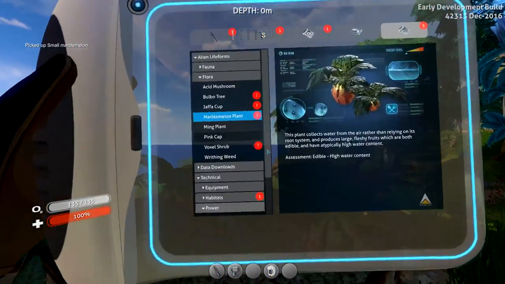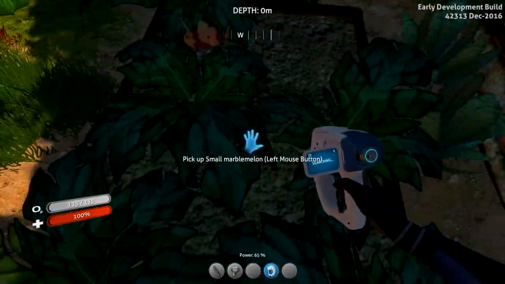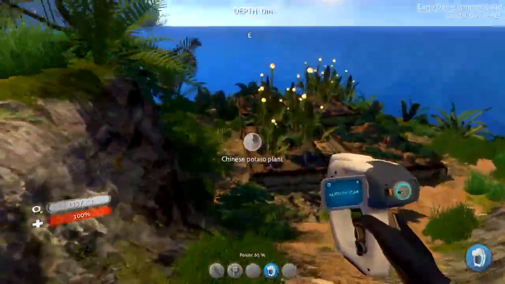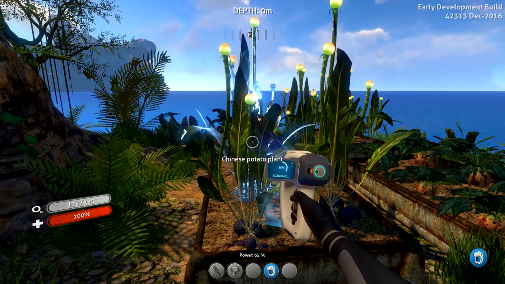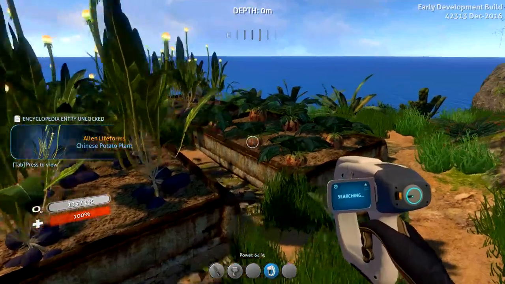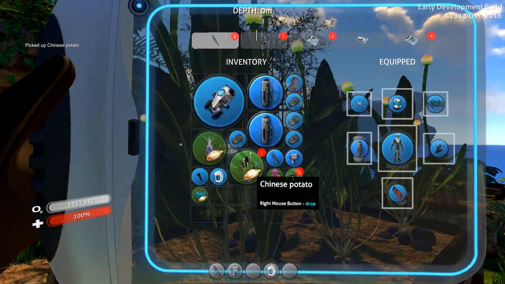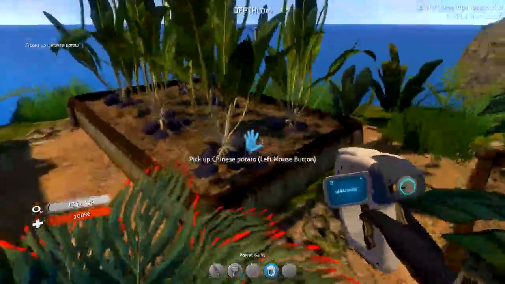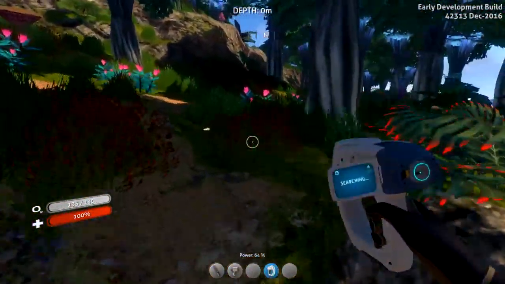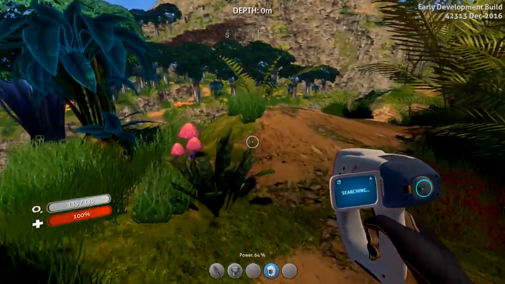Grab one of those, how big is that? Not very big, good, good, good. Okay, that's a small marmalade, okay. Cool, oh, this is good. Alright, if we were playing in survival mode where we needed food, this would be amazing. Chinese potato. Does that fill up much of a slot? Ooh, it does. They're Chinese potatoes as well. Sweet. So now we can make some farms. Hell yeah. Get our farm on.